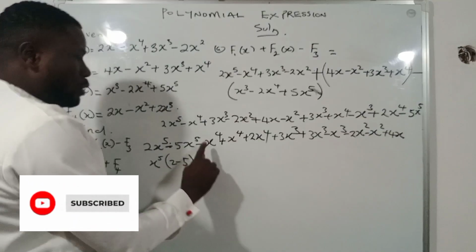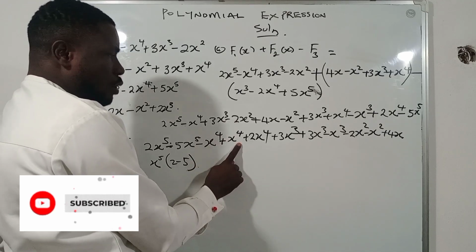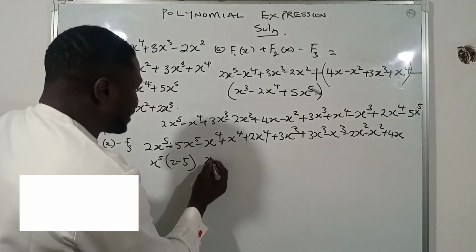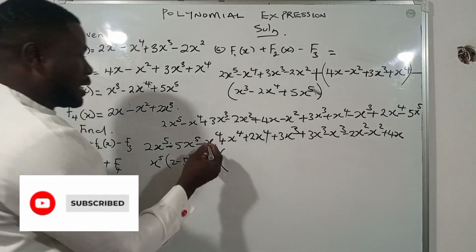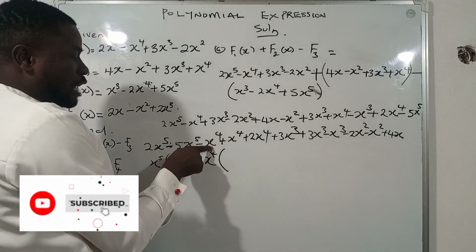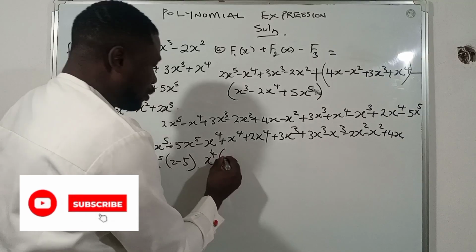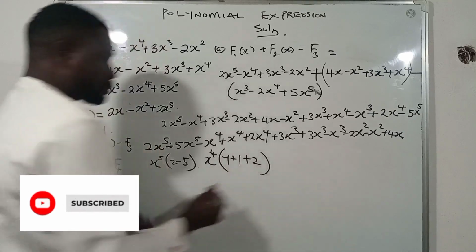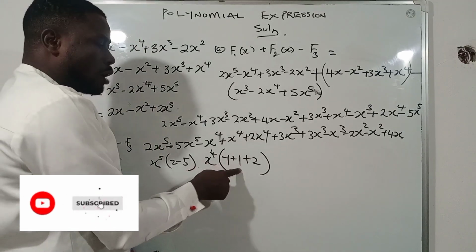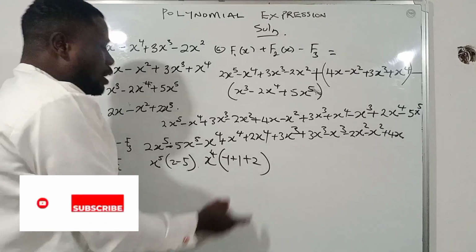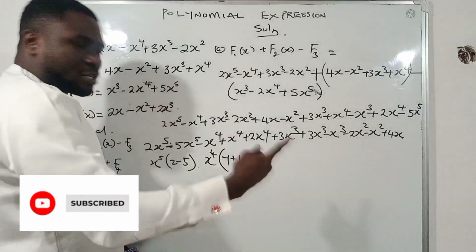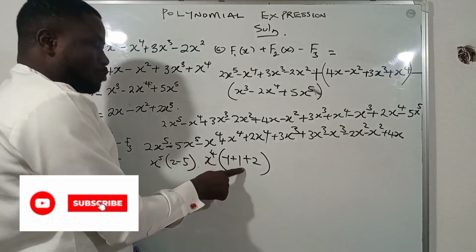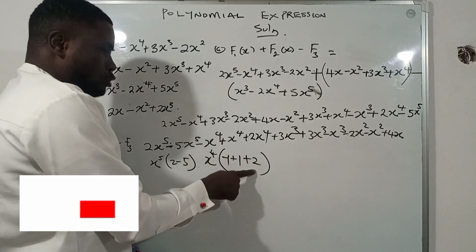So we move on. This is x raised to power 4. This is x raised to power 4. This is x raised to power 4. So what is common is x raised to power 4. I may decide to place x raised to power 4 outside, and then the coefficient, I ask myself, what is the coefficient of this minus x raised to power 4? That is minus 1. What is the coefficient of this one? That is plus 1. What is the coefficient of this one? That is plus 2. You can see that minus 1, plus 1, plus 2 are put in a bracket, while x raised to power 4 is placed outside, such that when you say x raised to power 4 times minus 1, you will get back this. x raised to power 4 times plus 1, you get back this. x raised to power 4 times plus 2, you get back this.